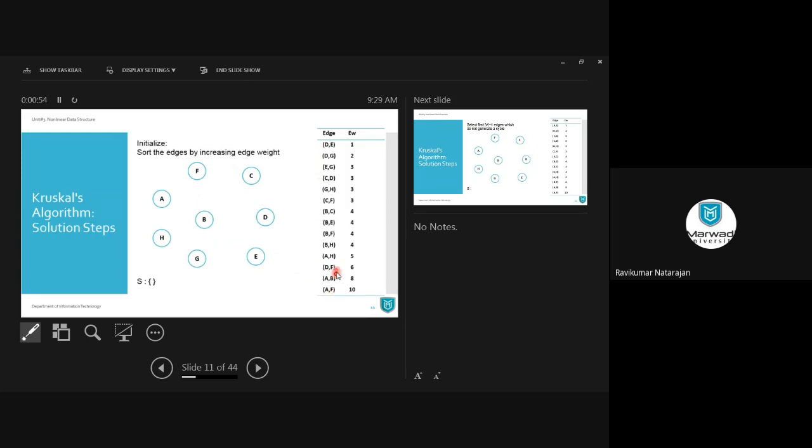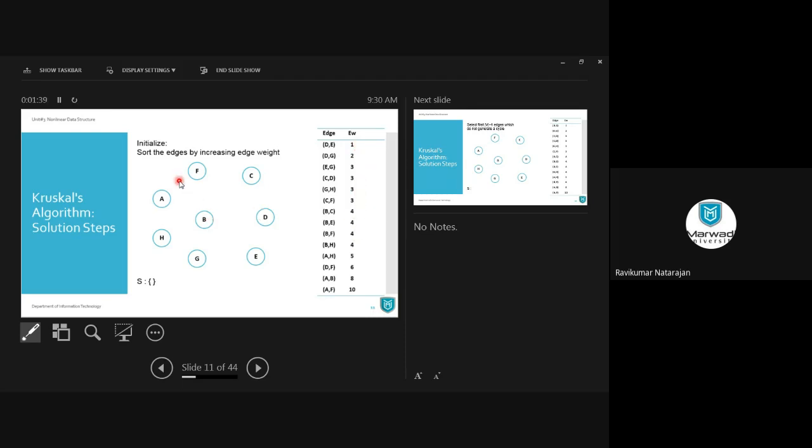Like this, you have to find the possible edges, and you will get this many edges and these weights for the edges, right? The thing is that you might not get all these in sequence. So now you align this in a sequence format based on the weight. For example, D to E has weight 1, which means you put that one first. So ascending order. Sort the weights like this.